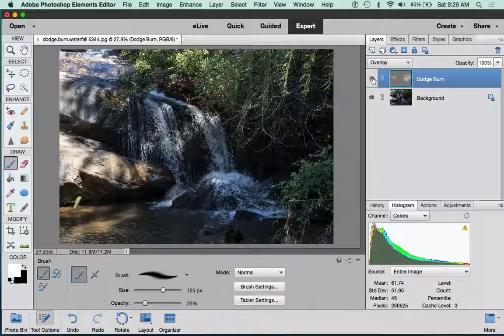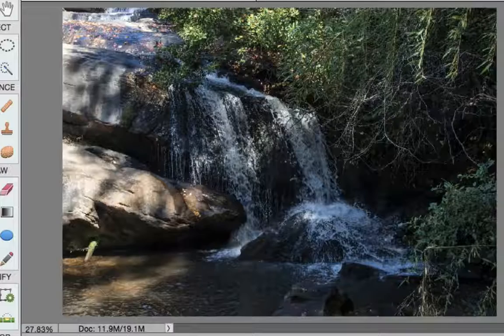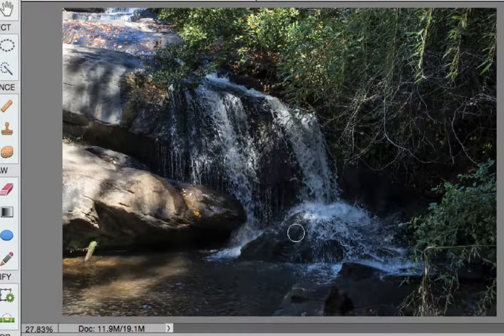Okay. Now, I want you at this point to notice that if I decide to lighten the shadows here, it's not quite as easy because I have both bright and dark pixels in there. If I lighten over this part, I have to recognize that the light part of the water is going to get brighter. So if I'm using this method and I want to work on this area, it's a little tricky. So I'm going to try it. Holding my mouse button down, I'm going to lighten this, and then I got to lift my mouse button and come up here. So I want you to see it gets tricky to paint when you have mixtures of dark and light like over here.